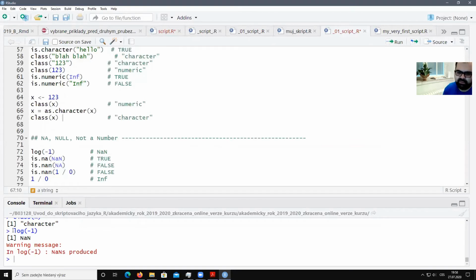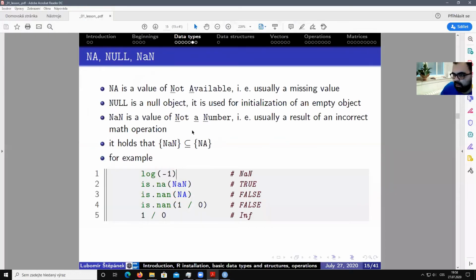You can also see a warning message that in log(-1), NaNs were produced, like not-a-number values were produced by this procedure. In fact, it's just a missing value, because we don't know the value. So the set of not-a-number values is a subset of not available values.